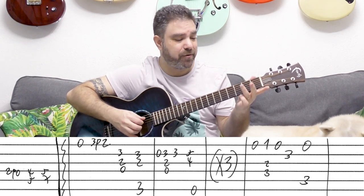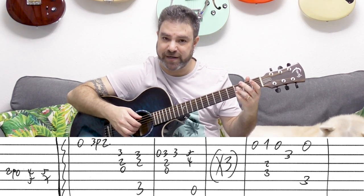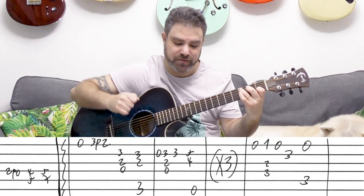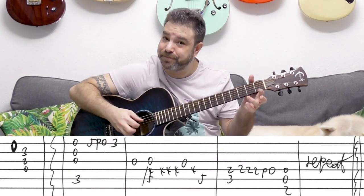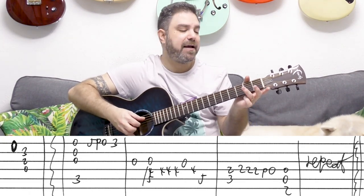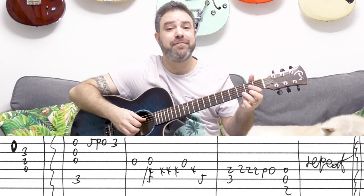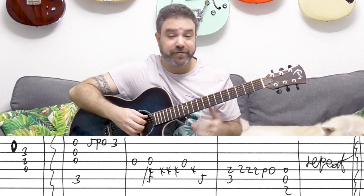Okay, it's 1-0 on F on the first string, 3 on the second string. And then C, okay, the open E string is your melody. And then you have the open E string and another D. And that's your chorus. Who would have thought, okay, it figures. And then you have the beautiful bridge.